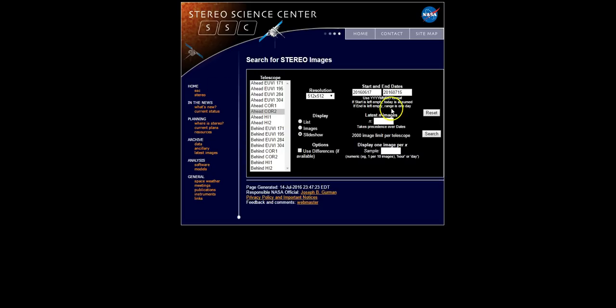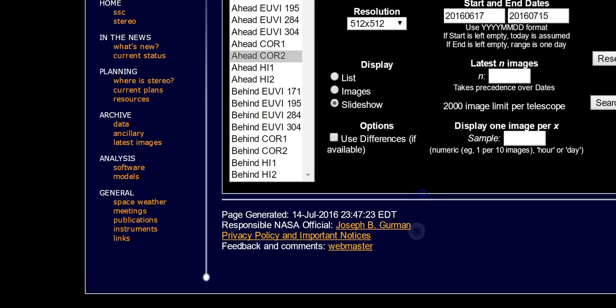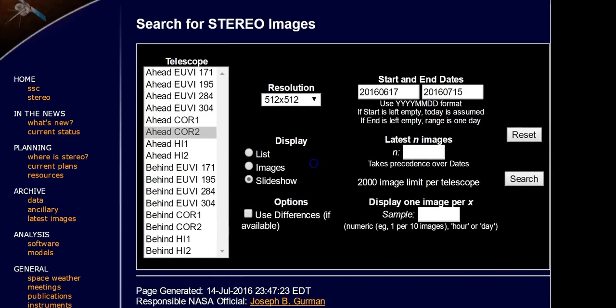Now we're gonna switch over to the Stereo Center from NASA. People don't like NASA, don't trust NASA, but the Sun kids at NASA have been really cool and gracious to me, and most of the Sun data I can see I verify with my own eyes, so they seem pretty legit. But they do seem stuck under the cupboard — NASA, you know what I'm saying — and that's not their fault. We're all waiting for a great grand change, I believe.